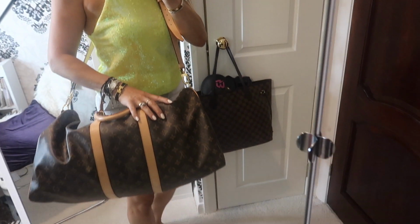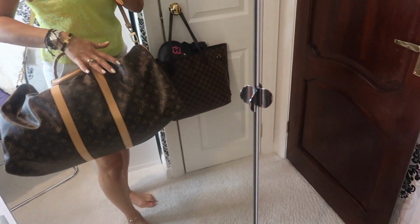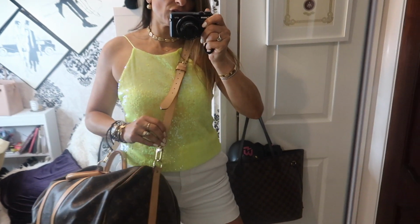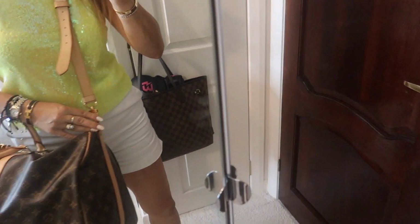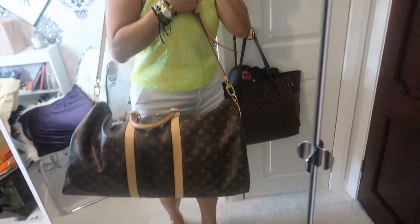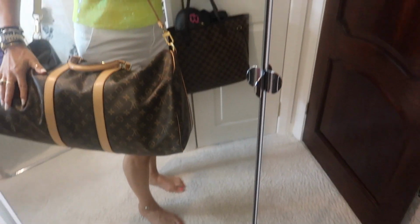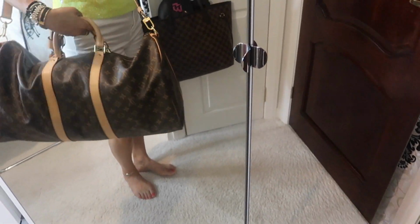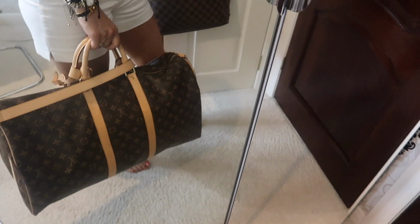So here is the bag. This is what it looks like. It's pretty much stuffed. I've got a pillow and stuffing in it as well. That's what it looks like crossbody, so it has a protection up here on the shoulder strap as well. Here it is on my shoulder, and that's what it looks like on my shoulder and handheld. So that's what it looks like.